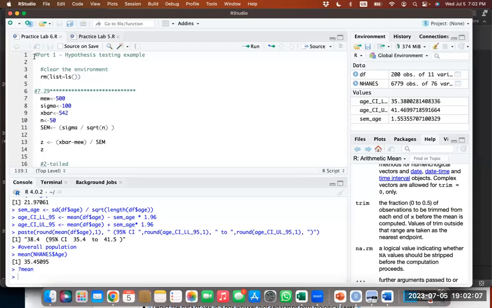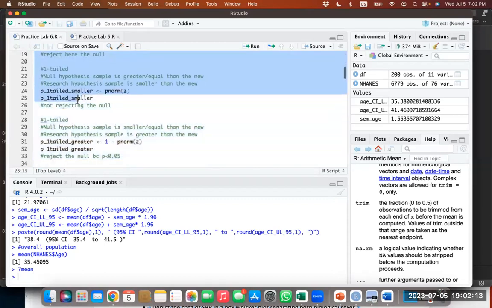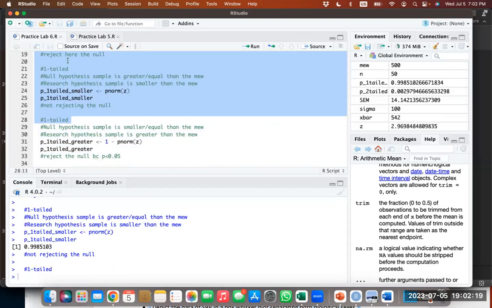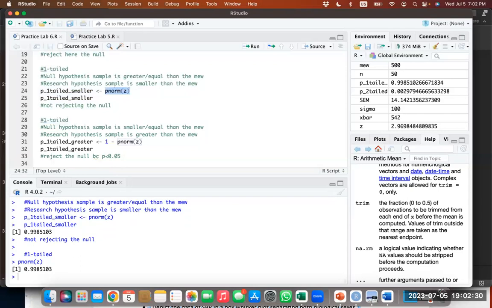Okay, so we have now in part 1 this calculation here in R, and you will see here, you get with pnorm of the z score. This is the way how you can get the actual p-value under your null hypothesis.